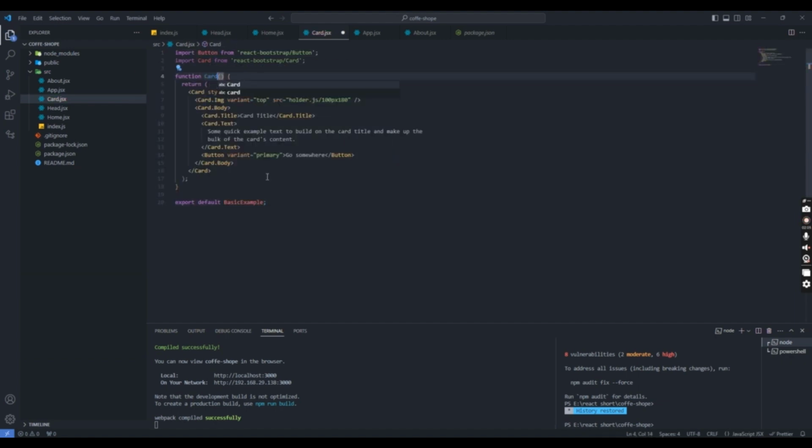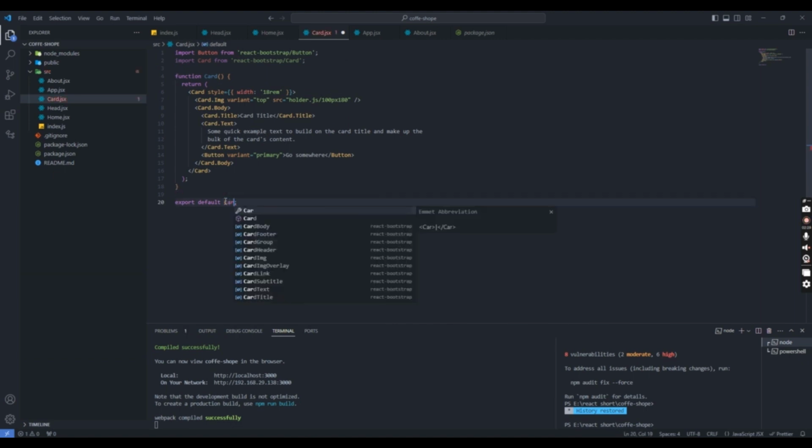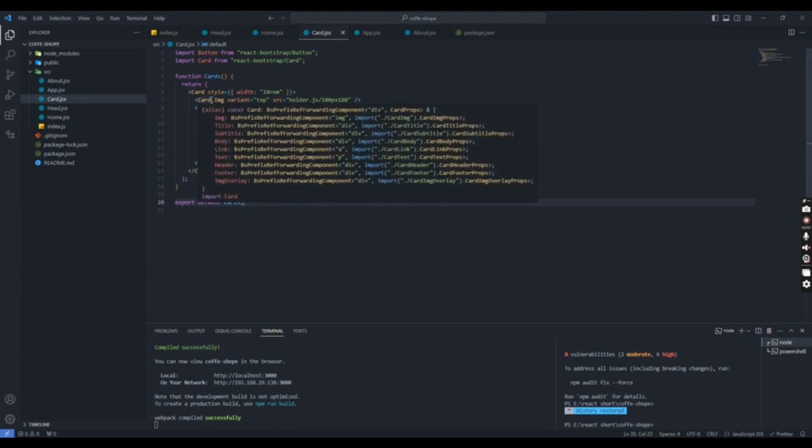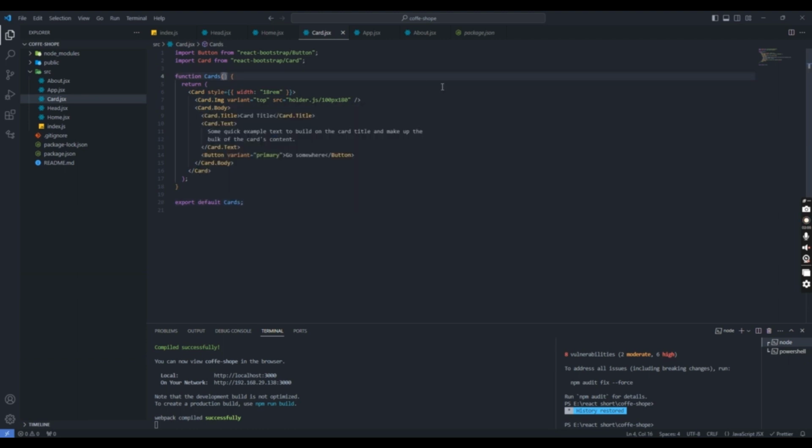Instead of this, card and card, but here, instead of this pages, what are we going to do? Simply a props method. See what happened: card has already been declared. Don't worry, let's give the name cards. I think it will be fine, right? See, absolutely fine. There was already a card, so it was giving us an error.